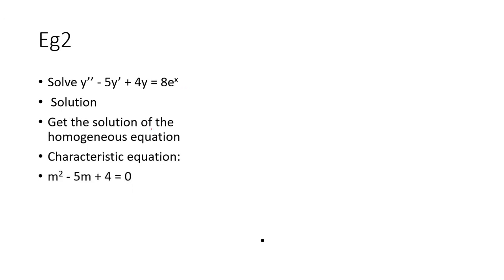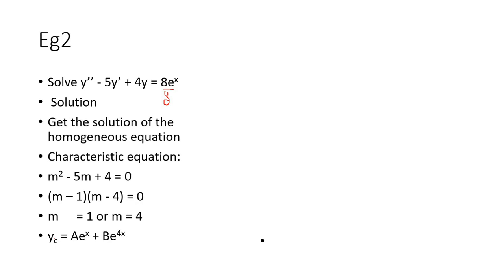In the first step, homogeneous equation means you let the right hand side be 0. Then to solve your homogeneous equation, you will find the characteristic equation where you let y double prime as m squared, y prime as your m, y as m power 0. Then you solve your characteristic equation for your m. So in this case also we get a real and different root.